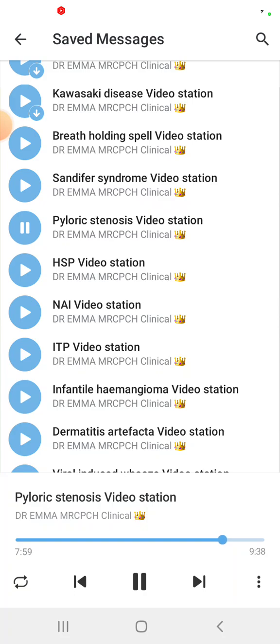When full correction is achieved, convert to maintenance fluid, that is 100 ml per kg per day. Surgery we are doing after that, that is Ramstedt pyloromyotomy, open surgery or laparoscopic pyloromyotomy. Feeding is restarted 6 to 12 hours after, and discharge within 48 hours if the patient is stable and tolerating feeds. Prognosis is good. The multidisciplinary team is consultant pediatrician, gastroenterologist, pediatric surgeon, anesthesia.